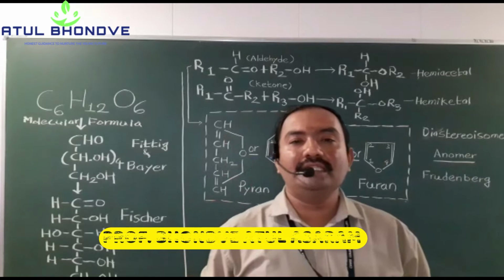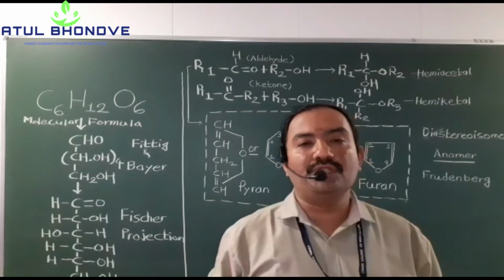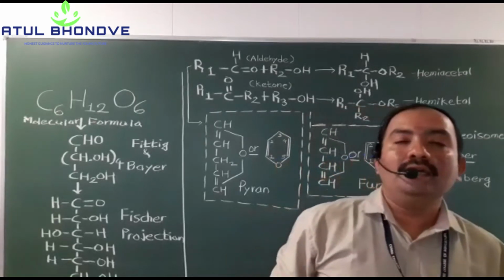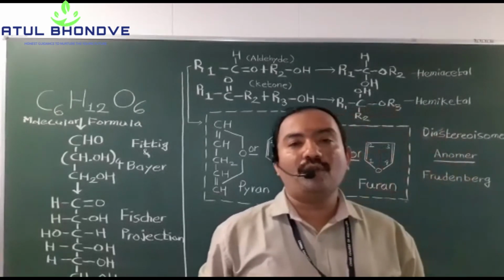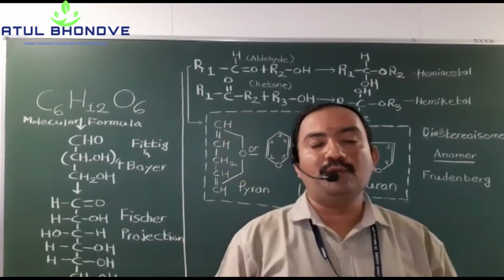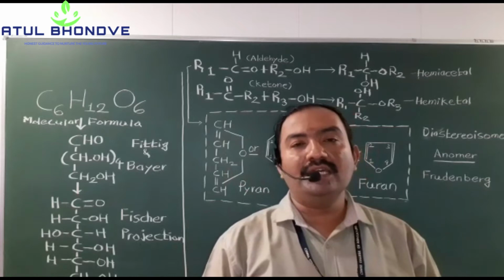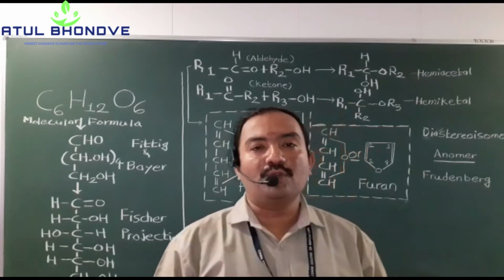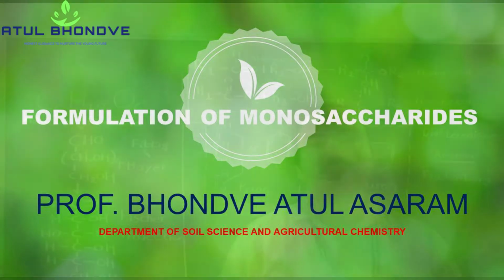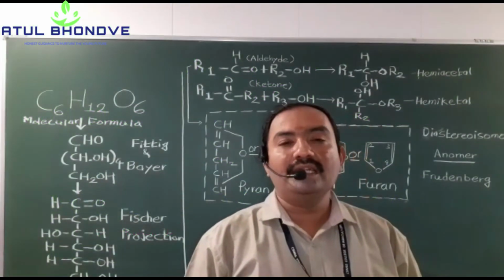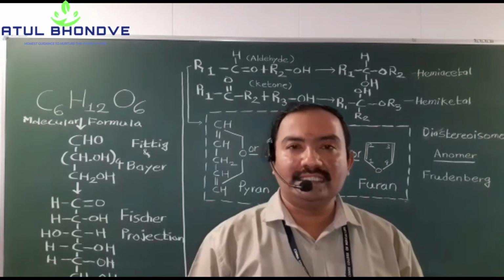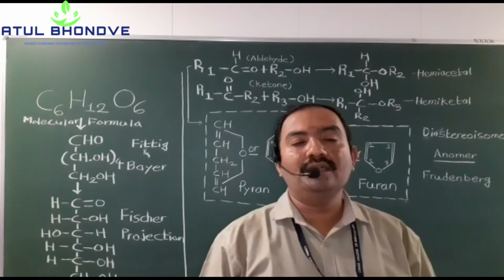Online learning session of B.Sc Agriculture third semester course Biochem 231. Students, in the previous class we learned about optical isomerism and the Killiani hypothesis of cyanohydrin formation, the Killiani hypothesis of monosaccharide synthesis. Both parts of the Killiani reaction we learned in detail. In today's class we are going to understand the formulation and structure of carbohydrate, especially glucose. The different interconversions we also have to study in this class. Let us start today's session.